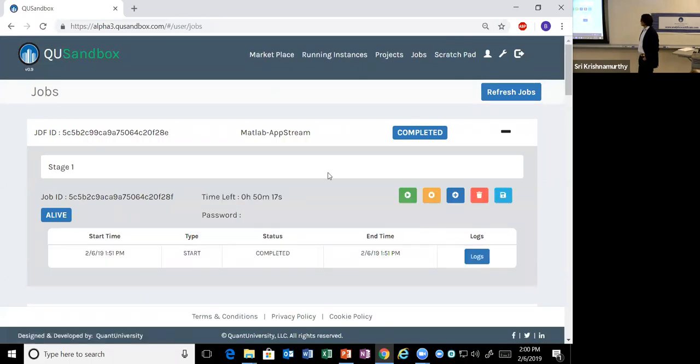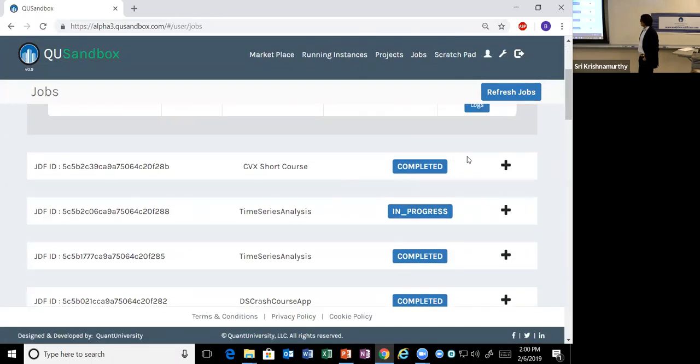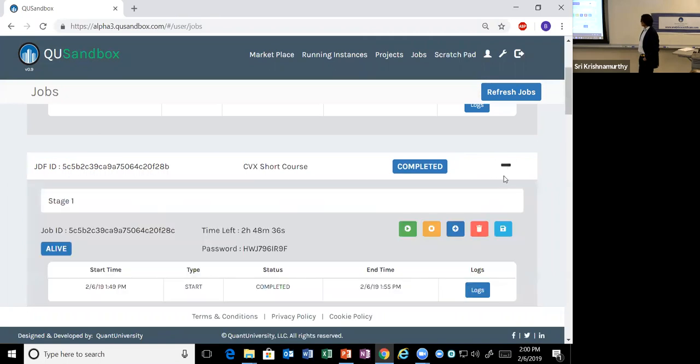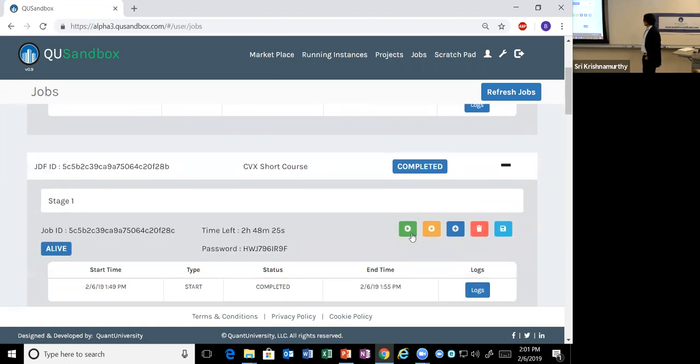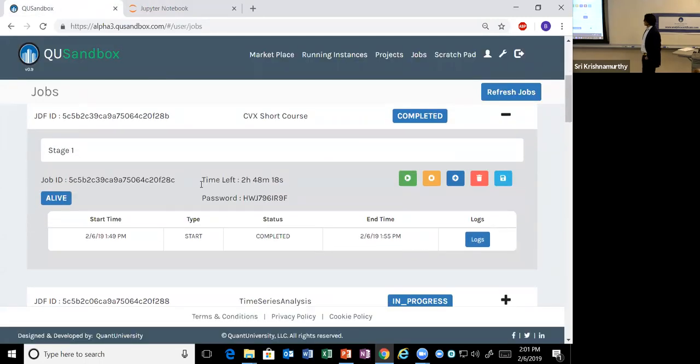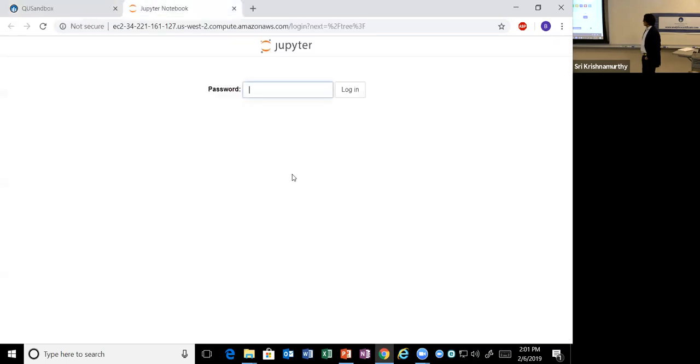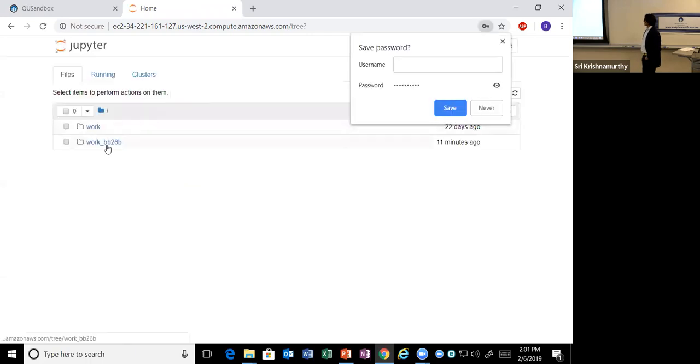Okay, so the first application is, as you can see, we have multiple applications running in the same environment. We have some MATLAB applications, some CVX applications, some Google OR tools, everything running in a single environment. So this is the CVX course. We're going to fire up a Jupyter notebook on Amazon. Everything is configured here, so you don't have to worry about any installations, but I'll give you the links on where you can potentially go and try stuff out.